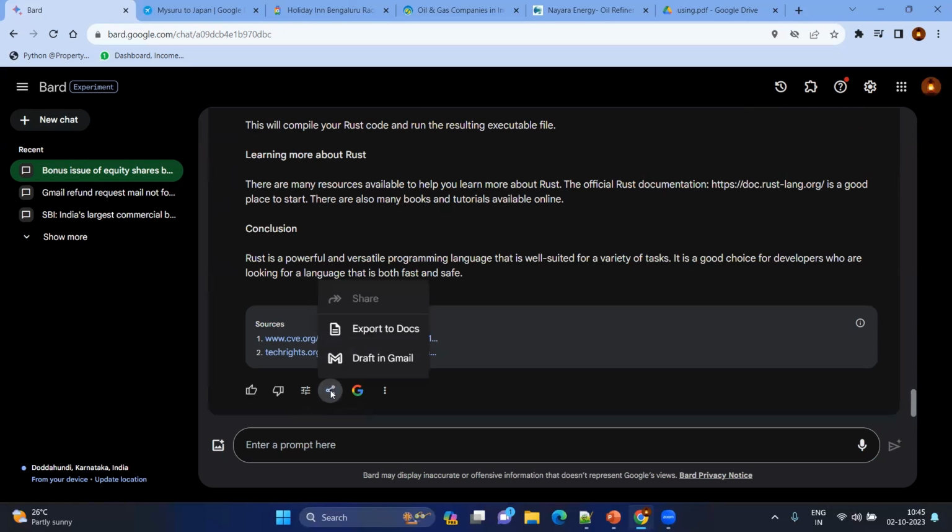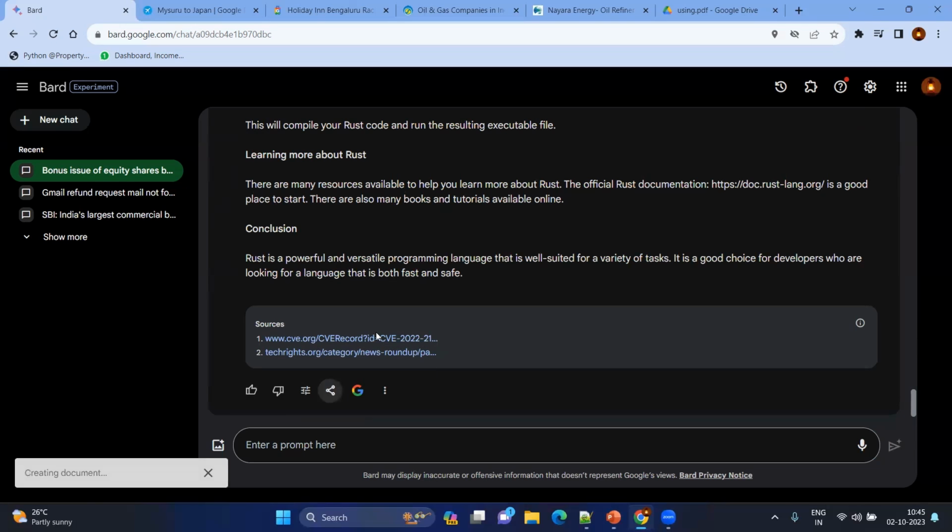Here share and export is there. Let me see. Here you can see you can draft into the mail or you can just export to Docs. If I click on export to Docs, it will create the document for you. Or if I want to send it as a mail, again I can do the same thing.